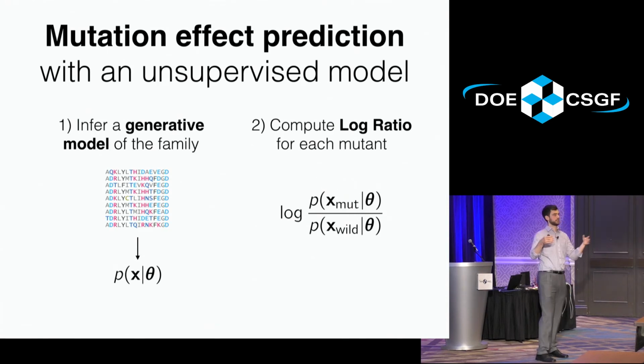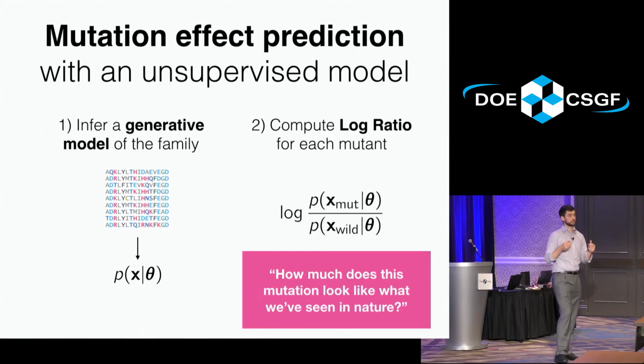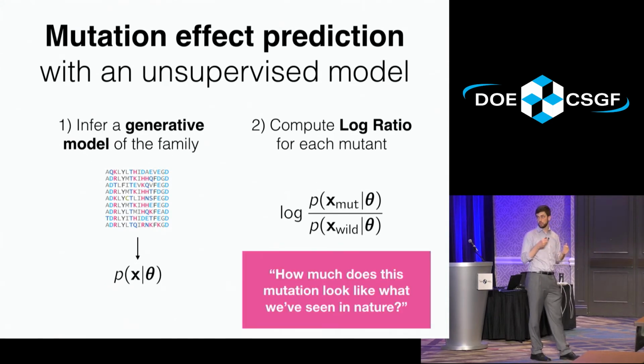Step 1, you're interested in any protein. Go out and find examples of it. Step 2, compute the log ratio for each mutant. If I fit a model to evolution, then now I'm going to the lab. What I'm going to ask is, does this mutant in the lab look like something that I've seen in nature before? If I've seen it before and the log ratio is relatively small, the mutant is probably tolerated. But if I've never seen that mutant before, as parameterized by this generative model, i.e. this log ratio is large, it's a deleterious mutation, and it can be classified as such.